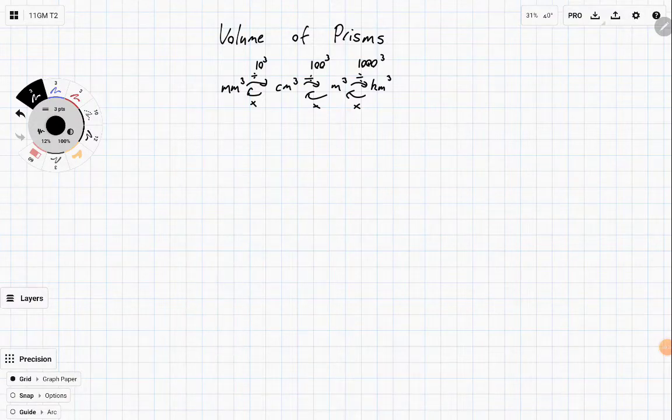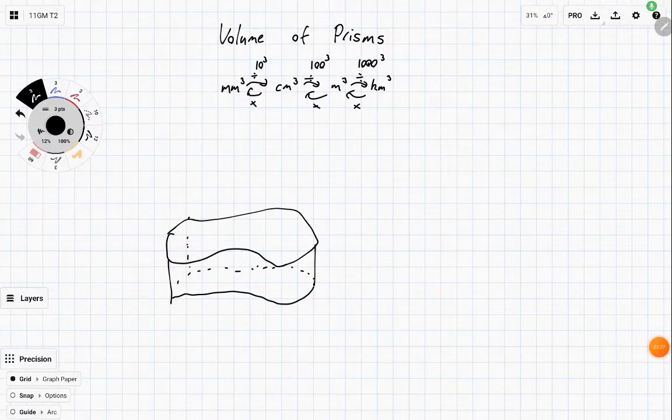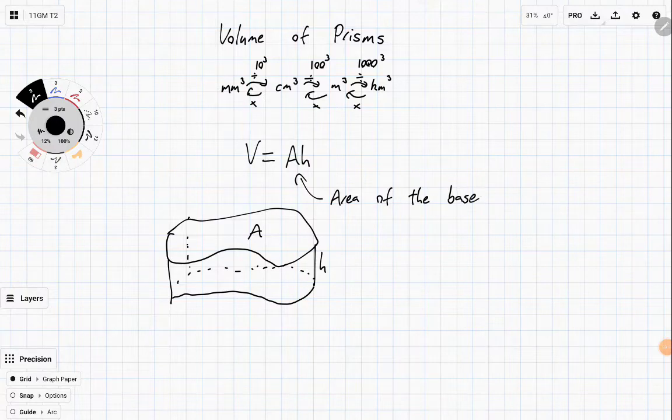So let's see how we can calculate the volume. And we have this weird swimming pool sort of thing, and we know the area of the top. And we also know this height between the two. Well, the volume of this shape is just going to be the area times the height. So just in terms of specificity, it's really an area calculation and then multiplied by whatever the height is. But just make sure that this is the area of the base. And for it to be the base, it needs to be the same top and bottom.